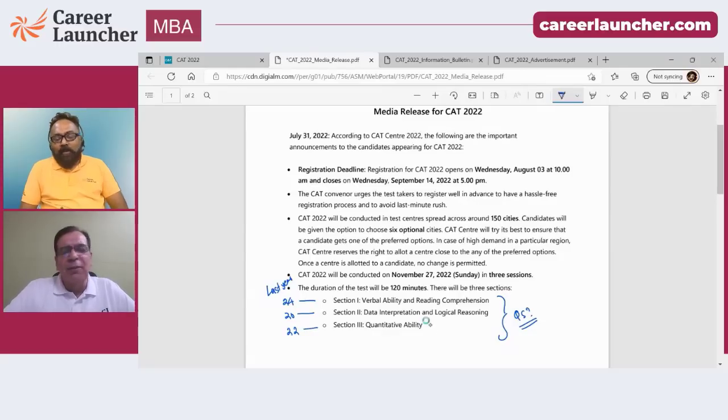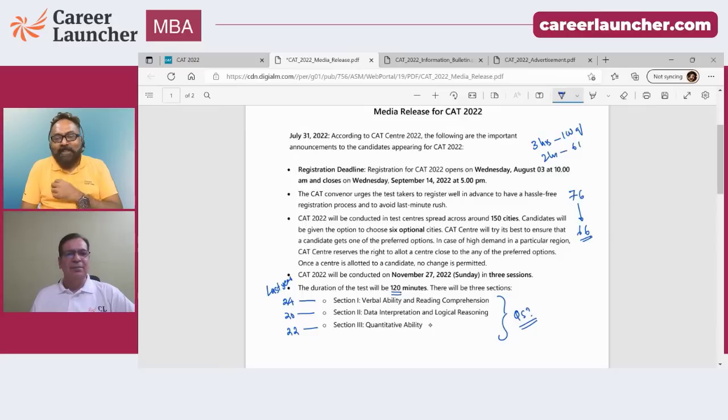So the important thing from a student's perspective is a 2-hour paper, 40 minutes per section, and the sequence of sections seems to be exactly the same as in earlier years. One of the things you may remember is that when CAT became a 2-hour paper, they started with 76 questions, then went to about 66 questions. That makes sense because when you have 3 hours, you have 100 questions, so in 2 hours, logically, it should be 66 questions.